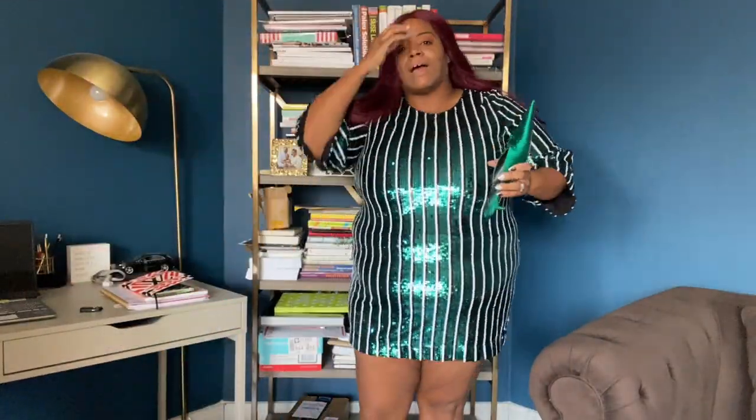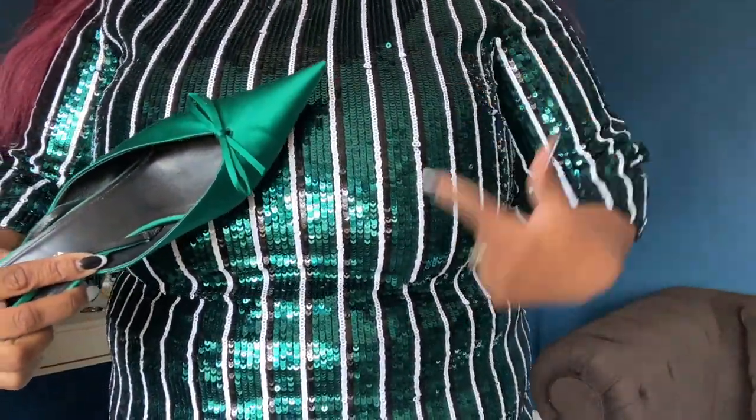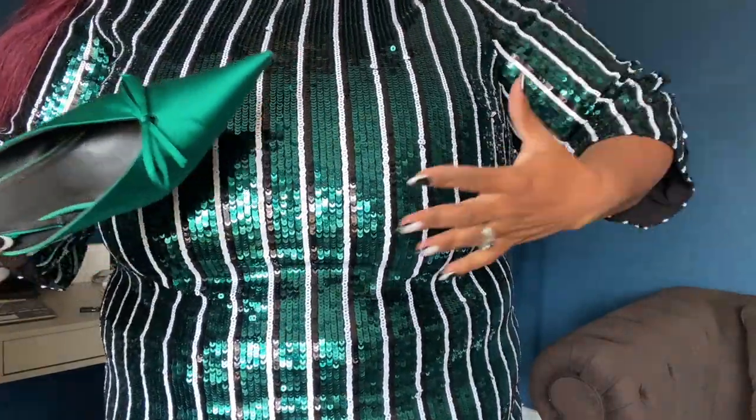I had to take the wig off to put on this dress — that's how serious it is. This is a size 22 Bagley Mischka. We all know with designer brands you need to go up. My breasts are squashed, it's just exposed, it's way too short — but it goes with these shoes perfectly. I was really hoping this would work. For vanity's sake I'm going to try and shift things. Why do we do this to ourselves, trying to fit into something that we know doesn't fit?